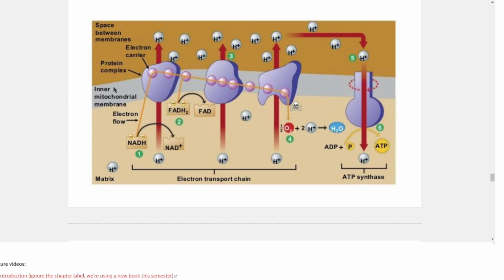Hydrogen electron bonds just drop out into the proteins, then move their way downward into the ATP synthase. There it will be able to combine ADP and another phosphate to create an ATP, and the rest of the hydrogen is then combined with the oxygen to create H2O. And that's why we need oxygen. It's to create that chemical bond to get rid of the hydrogen. We don't need hydrogen anymore, so we'll use the oxygen to get it out of our bodies.